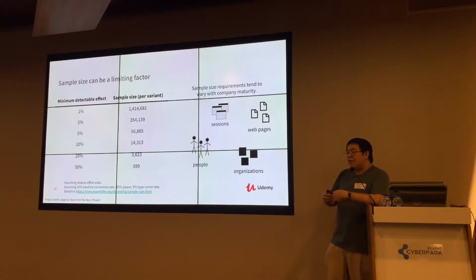So when we're doing A/B testing with companies, often the unit of randomization is actually the company itself, the organization, right? And the reason for this is we want to ensure that all the employees within the organization have a consistent experience with each other. But when you're doing this, then the randomization unit is a number of organizations. And so, again, sample size becomes a significant challenge. So there are some things that you can do in order to improve this, but fundamentally, at the end of the day, the statistics mean you really do need a lot of data in order to do A/B testing.